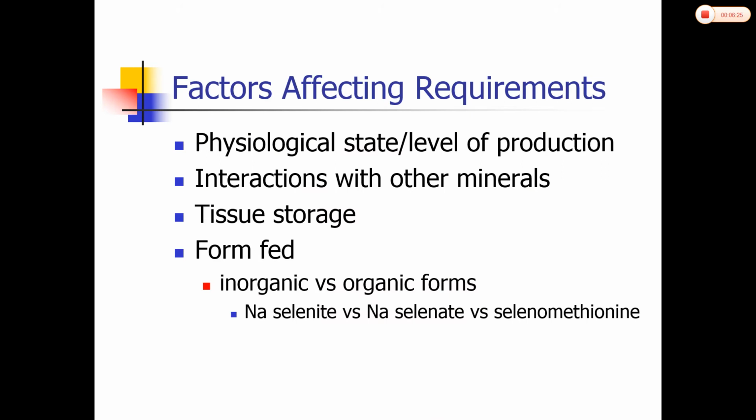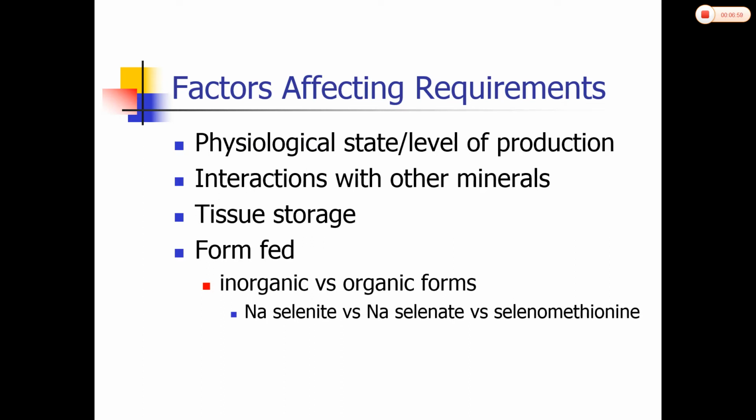There are also factors which are affecting the requirements. For example, like I said, the physiological state of the body. For example, athletes may require different amounts as compared to a normal person. The interactions with other minerals also play a major role, and so do the tissue storage and the form in which they are available, inorganic form or organic form. So they may also change the status of their bioavailability or the requirement.